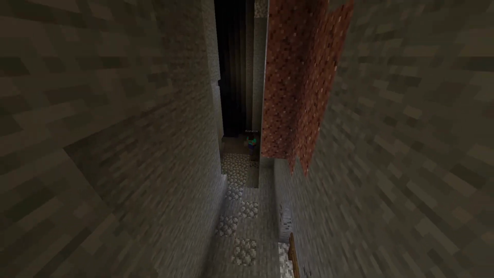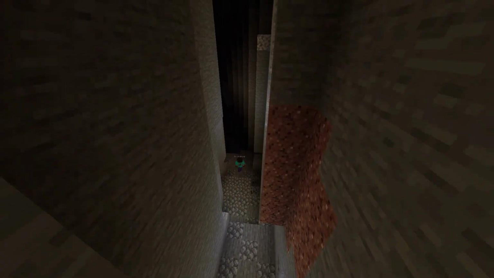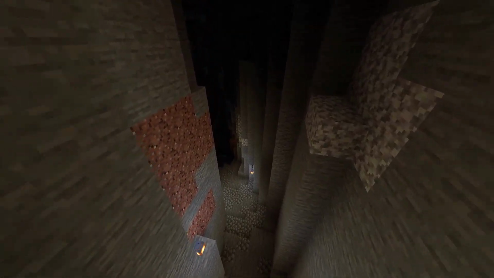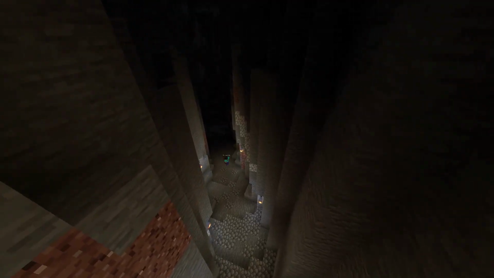The first bit here was the easy bit. I just went backwards and forwards up and down the base of this ravine with different rocky blocks, things like cobblestone, things like stone brick. We even brought in some blackstone, some polished blackstone and other similar blocks. What's going to be difficult is how to make it look like I've not just lobbed a load of stone blocks on the bottom of a ravine.